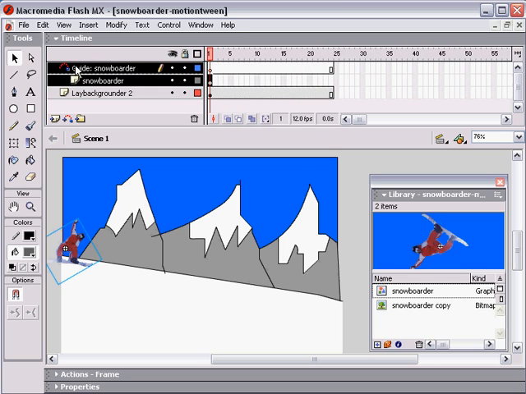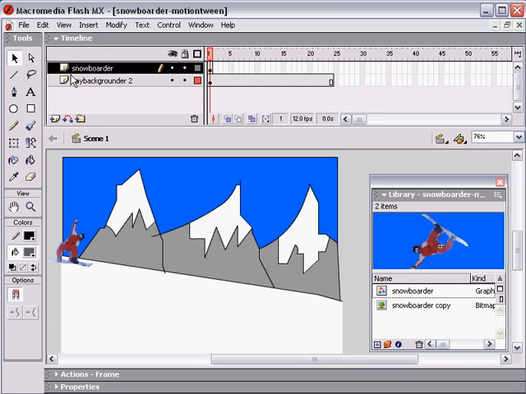All right, I'm going to back up. I'm going to do that again. I just deleted the snowboarder layer, the motion guide layer. I've got the snowboarder selected. I'm going to click on the Add Motion Guide tool. All right, and it's created a new layer, and it's associated itself with the snowboarder, and we know that because the snowboarder layer has been indented, and also it's in the guide name.